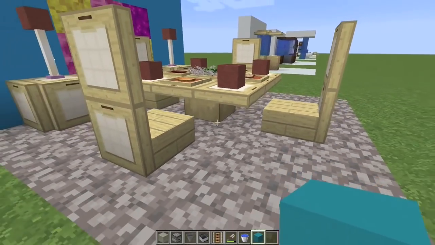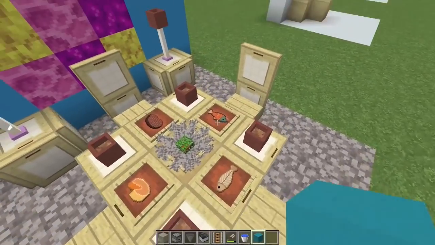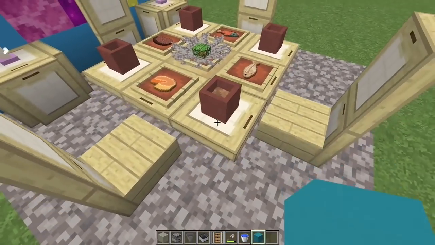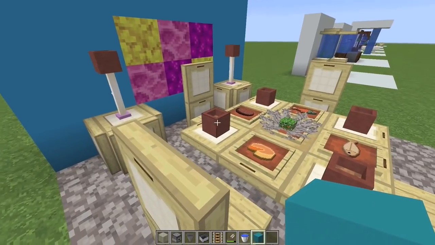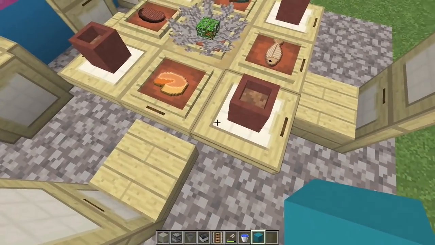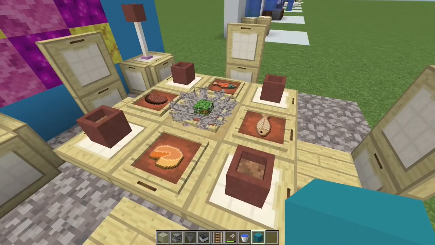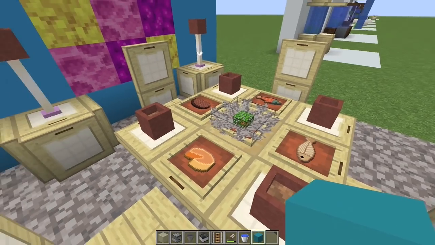And then down here we have a stripped birch log right there. And then around it, I put birch trapdoors. On top of that, I put some item frames. And then these are, of course, flower pots for the cups. You could try to use the sea pickles, but unfortunately, you can't place the sea pickles on top of a closed trapdoor. Too bad.